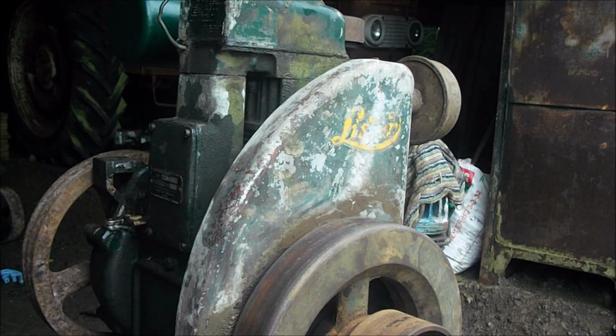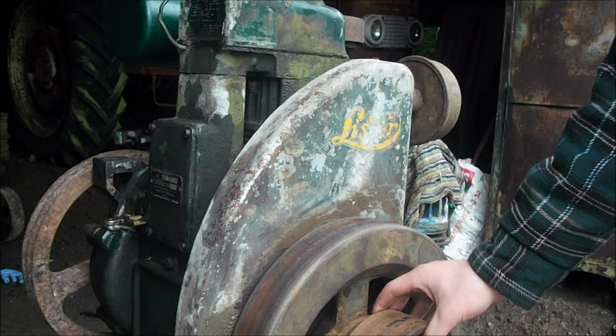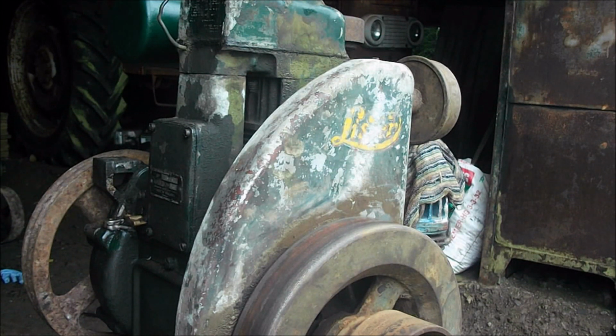Well, this is my 1956 Lister LD1. They say it's a first year production engine. It's got the aluminium cowling and a bolt on flatbed pulley. A lot of people are after these sort of pulleys. Obviously, the engine's running fast. It's rated at 1500 RPM, which is too fast for what I want, really.